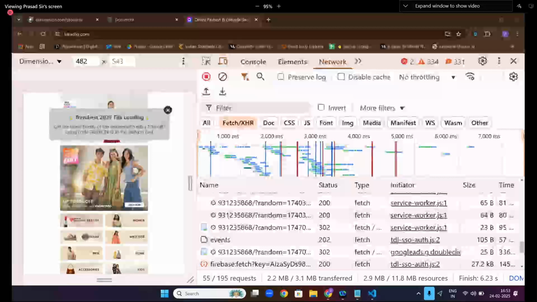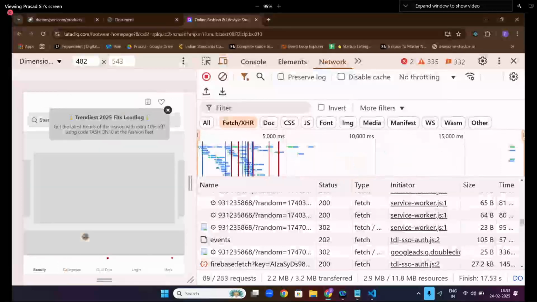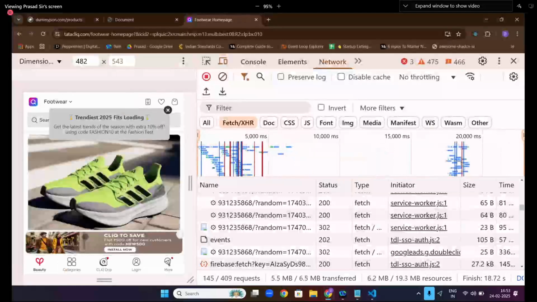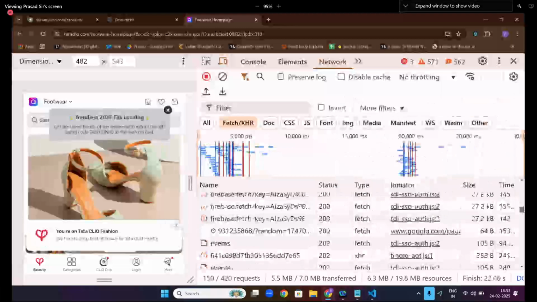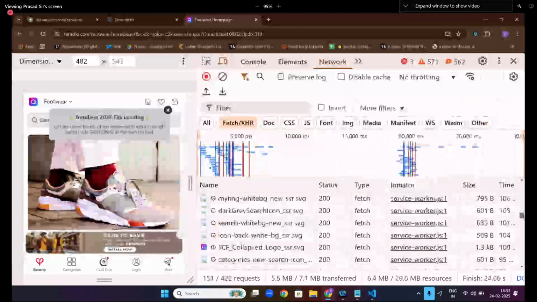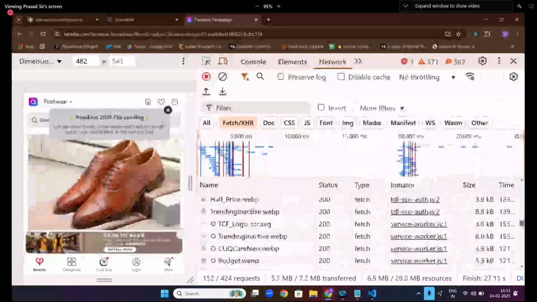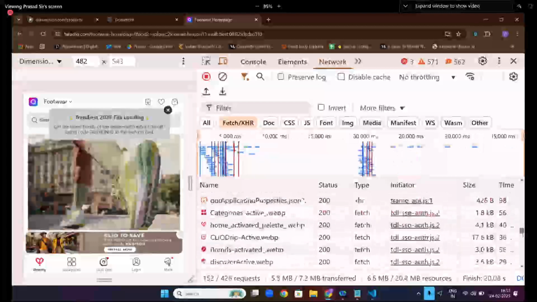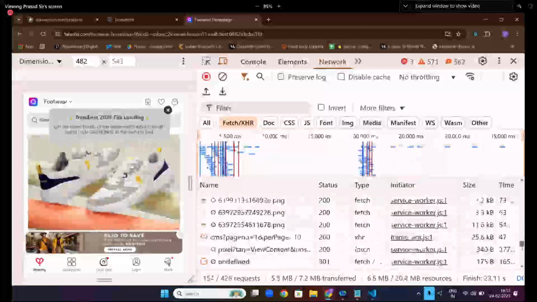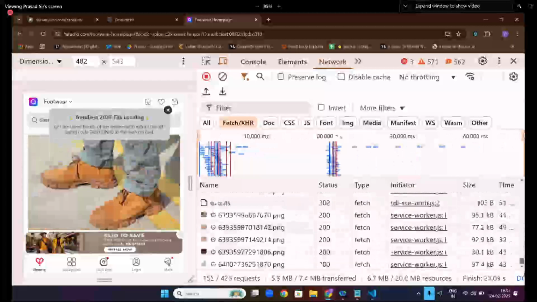Now I will go here and I will click on footwear. When I click on footwear, what is happening? Look, footwear. Now only the footwears are coming. The moment footwears are coming here, see so many things are loading. There is one thing here. Where are these products coming from? Somewhere it will be there.